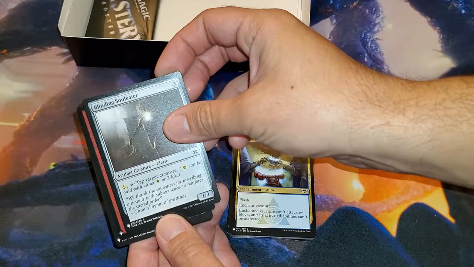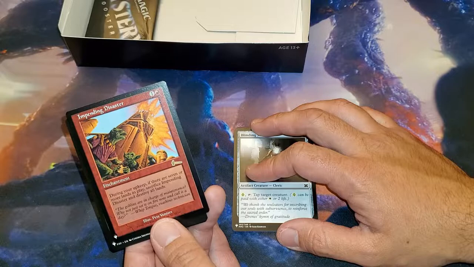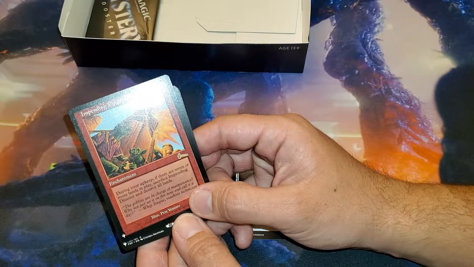That's not bad. Okay. Would you look at this? We got an impending disaster. During your upkeep, if there are 7 or more lands in play, sacrifice. Oh, wow. And you get to destroy all lands, huh? What set is this from? I don't know what set that's from. If you guys know what set that's from, leave a comment down below and let me know.